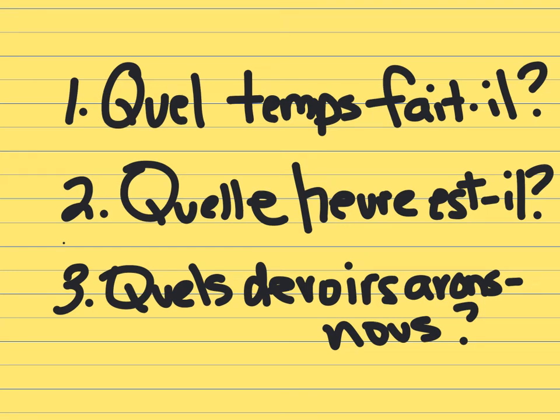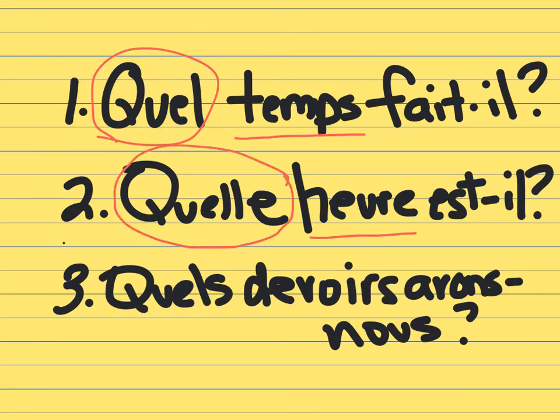Okay, let's look at this for a second. So let's look at these sentences, these questions that we've already used. Quel temps fait-il? Do you remember what that means? It means, what's the weather? So we're going to see if you can figure out whether temps is masculine or feminine based on our quel. And then quelle heure est-il? Do you remember what that means? That's what time is it? So we need to figure out whether heure is feminine or masculine, or maybe plural. These could also be plural based on quel.